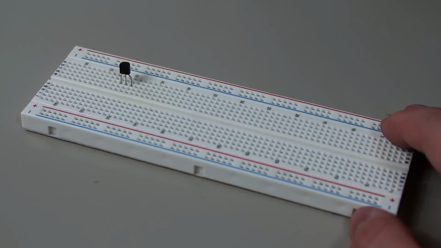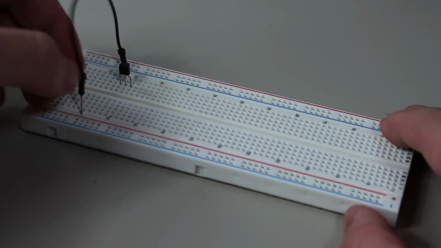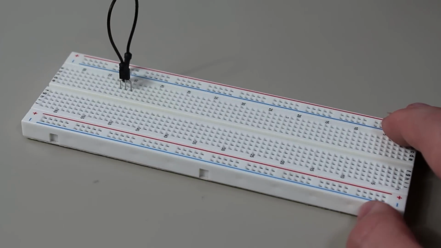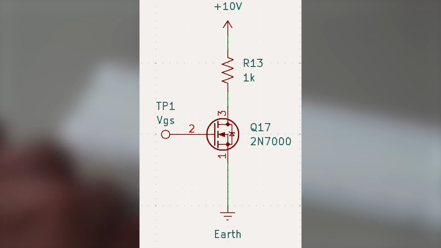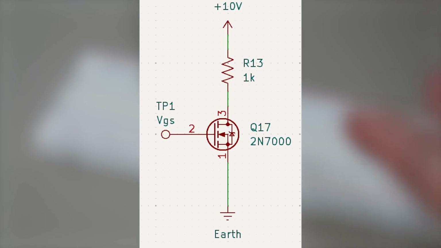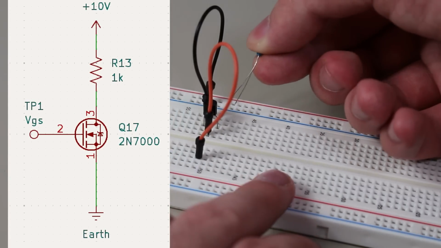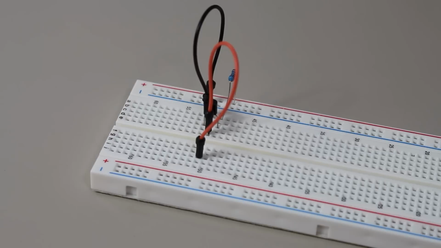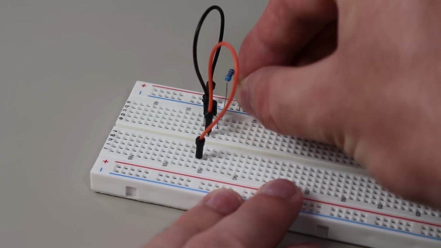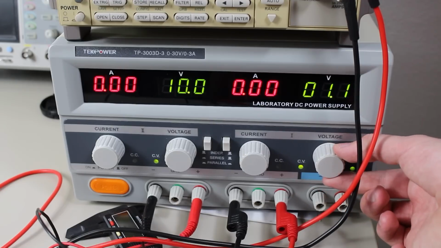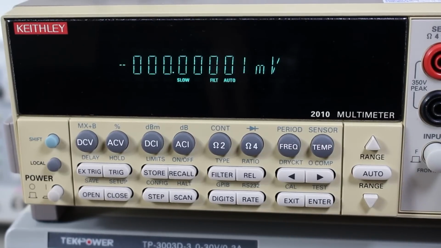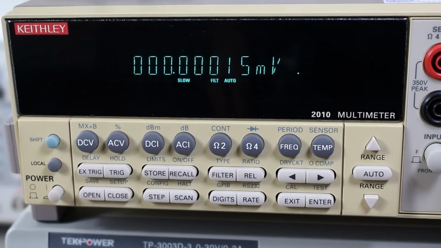Mosfets operate on a principle called transconductance, which basically means that a voltage on the gate will cause a current to flow through the drain. For our testing circuit, I will place a Mosfet in series with a 1K resistor. Our supply voltage will be 10 volts. The idea here is that we will place specific voltages on the Mosfet's gate, and we will measure the current through the Mosfet's drain. So I started the test by incrementing the voltage in roughly 100 millivolt steps. A handheld multimeter was used to verify the gate voltage, and the bench multimeter was used to measure the current.